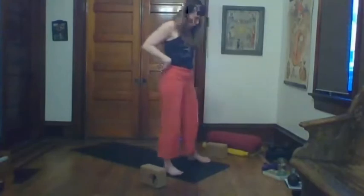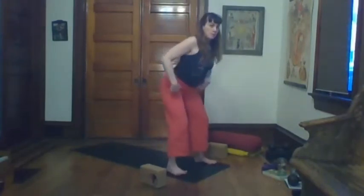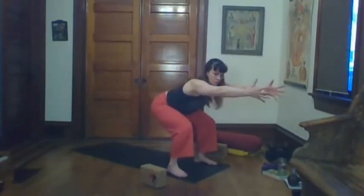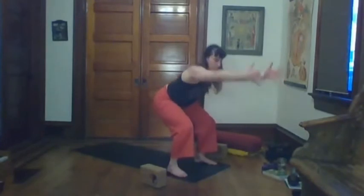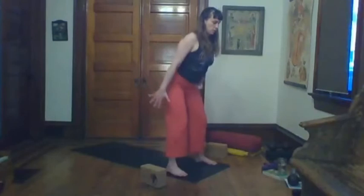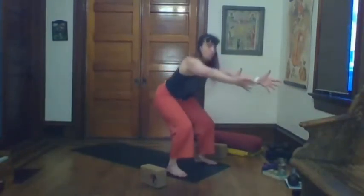So walk up to the mat, wide stance. Creasing the front of the hips, bend the knees, let the hips hinge back. Reach forward if that helps. Keep your feet nice and grounded. And then rise up. We'll do a few more. Hinge the hips, pin the heels to the mat, reach out, and rise.